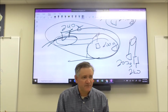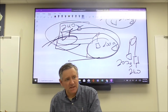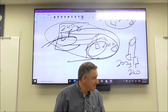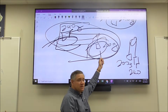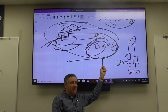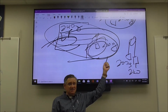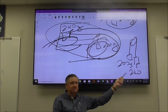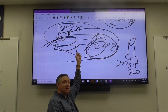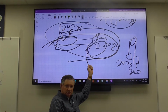When you calculate that frictional force, only use the mass that's on the table. This mass that's hanging down, that has nothing to do with it, okay? This will not contribute to the frictional force because it's not in contact with the table, okay? This thing couldn't generate a frictional force with the table if it tried because it's not in contact with it, okay? So when you calculate the frictional force, only use the mass that's on the table, okay?